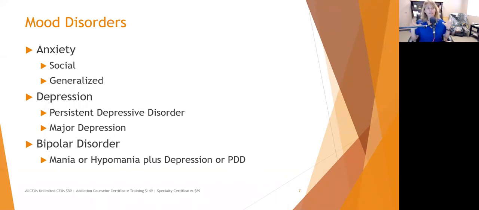Depression comes in 2 flavors, if you will. You have persistent depressive disorder, which back in the day was called dysthymia, and that's more like your Eeyore. You're not really super depressed. You're getting by, you're going to work, you're doing things, but everything is gray. Nothing really makes you happy. You're just getting along. And this can last for years, and people just are constantly going on like that. That's a tough place to be.